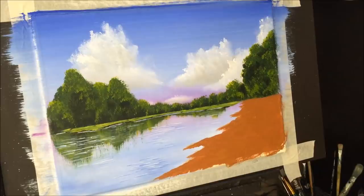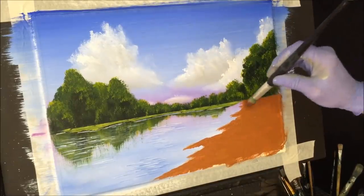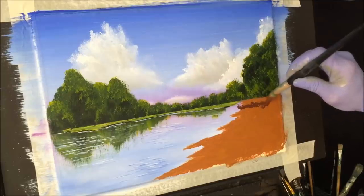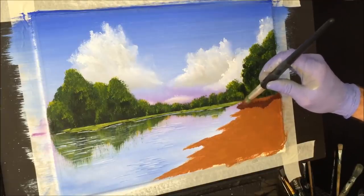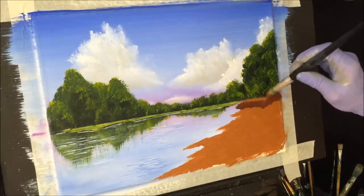So I'm going to pick up my Van Dyke brown. I'll get the brush a bit damp, and the Van Dyke brown is the darker color, and roughly where I want that to finish, I'm going to just stamp in some shadow here, okay? I want it to roughly come about here like this, okay? That'll be my shadow for the, now we've got to dry that as well.